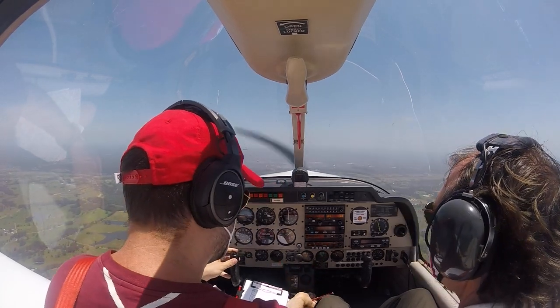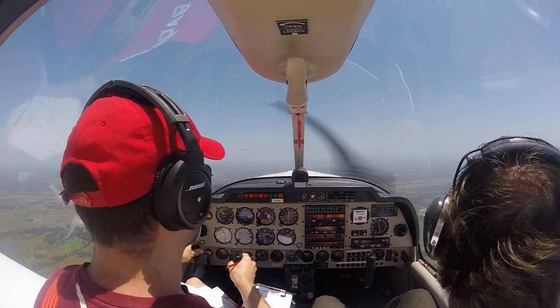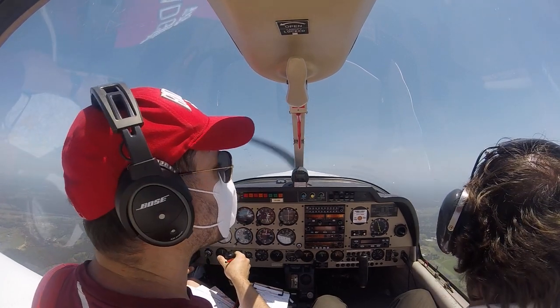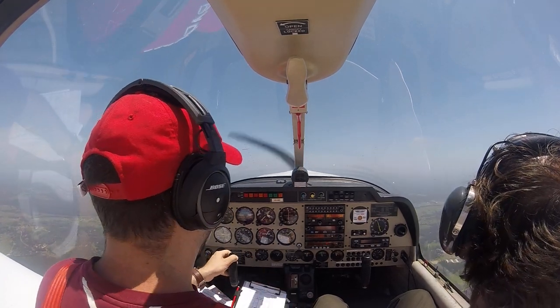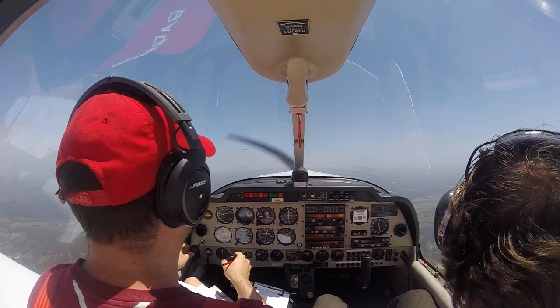Engine looks good, full rich. I'm gonna climb to 4,500 now. And I need to compensate for the climb time as well, which I've forgotten. We're going up to 6.5, so that's 4,000, so that's 2 minutes of climbing. All stations are up, next trail in Victor Caravan, approximately 3 minutes, parachute drop from flight level 7. Take that 4-9.